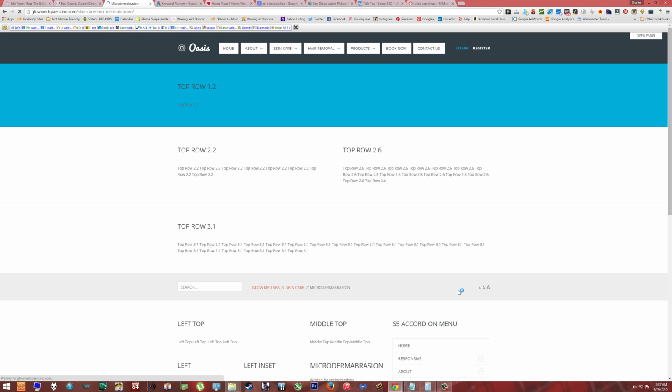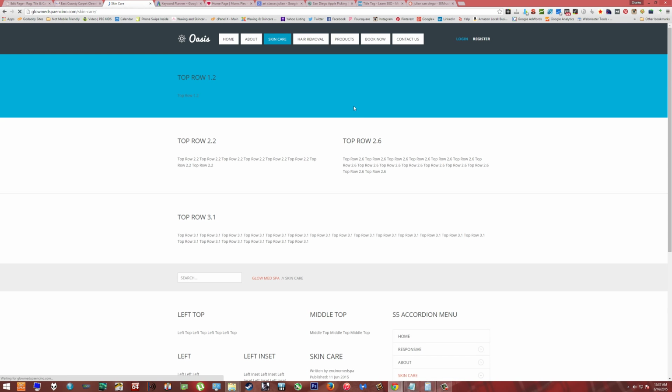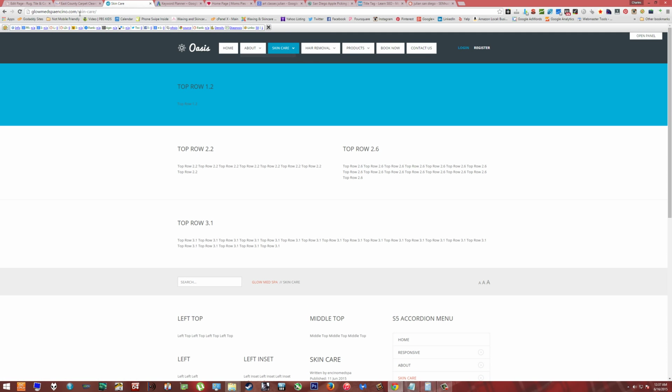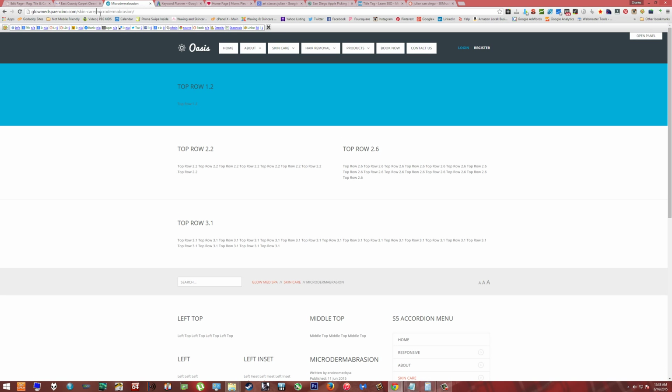And then the next thing is the URL structure. The URL is here. So for example, let's say they're called Glow Med Spa Encino, and since it's under the skincare menu, it's got skincare. Just because it says skincare here, I can actually go and change this. It doesn't work like whatever I write here gets over here. I can change it.